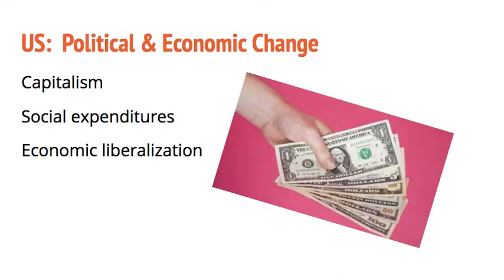We're also going to look at and compare the level of economic liberalization between the different case studies. Economic liberalization means the cutting of taxes, the reducing of regulation, the privatizing of state-owned businesses and public goods, and expanding property rights. These are things that at different times in the United States we do more of or less of, but generally speaking, the United States has a very high rate of economic liberalization.